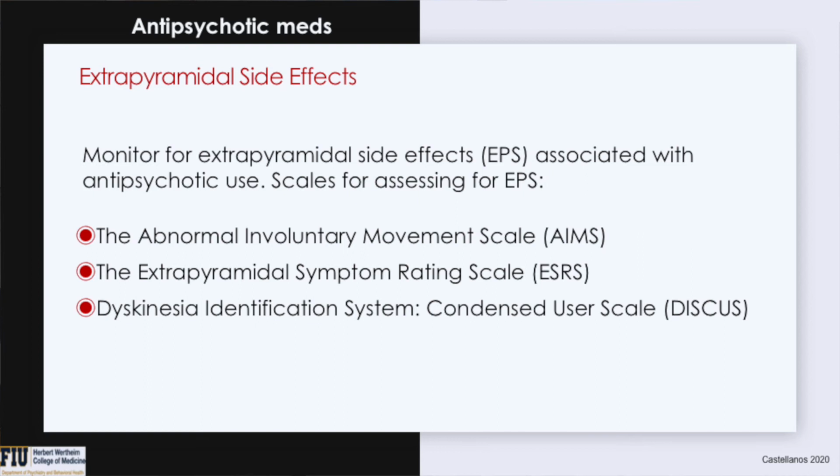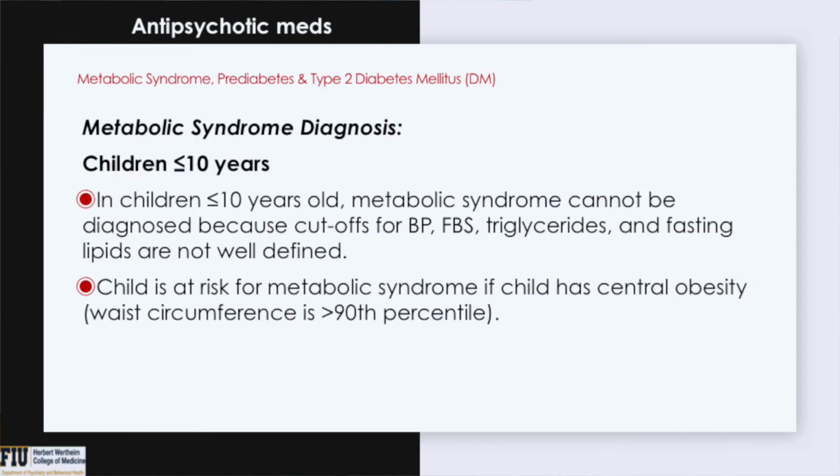These are the scales that we had in the general principles of practice for the schizophrenia section, and I believe they're all in the public domain, right? The DISCUS is in the public domain? Yes? Okay. And so we know that the guidelines for metabolic syndrome in younger kids are less clear, right? And we know that the famous waist circumference, central adiposity, and weight gain in central adiposity is a big risk predictor, right? But as you've heard, and this was one of the things I was going to recommend as well, in the real world it's very difficult, maybe not difficult to do, but very impractical.